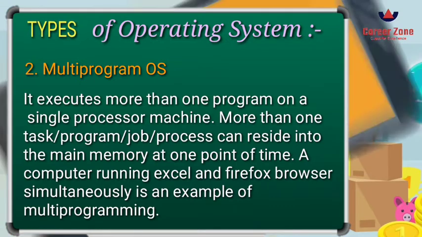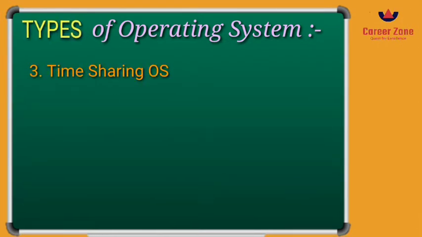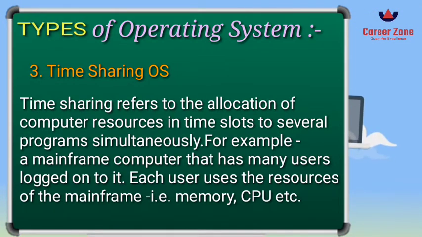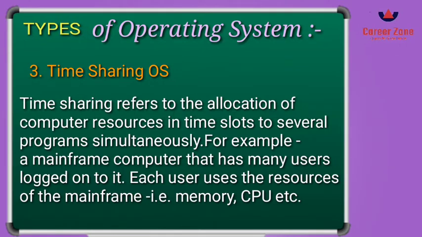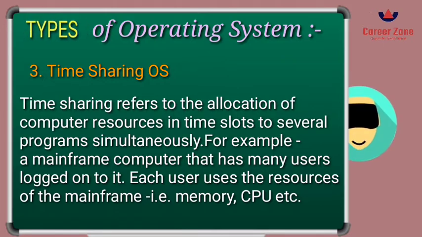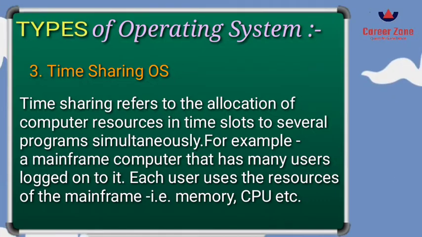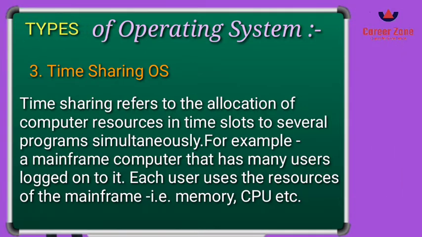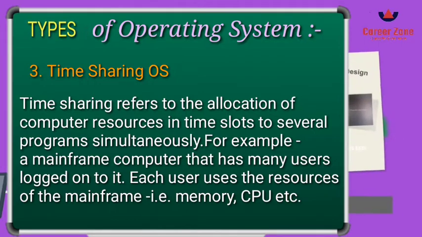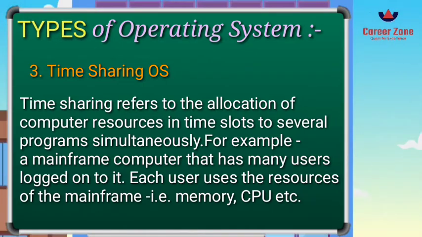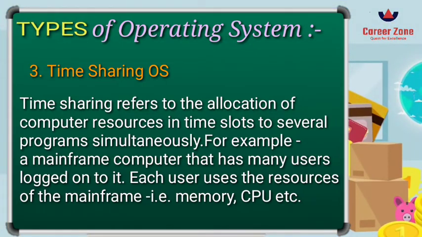They support multiprogramming. The third category is the time sharing operating system. In this type of operating system, it uses the time sharing technique to manage the requests given by the user. For example, I have given two tasks to the computer. Now the fair share of time, fair share means an equal proportion of time, will be divided between both tasks, and suppose in the given set of time the first task fails to complete, then the CPU jumps over to the next task given by the user, and the first task will be on waiting time, and once the second is completed, then the first task will be completed.